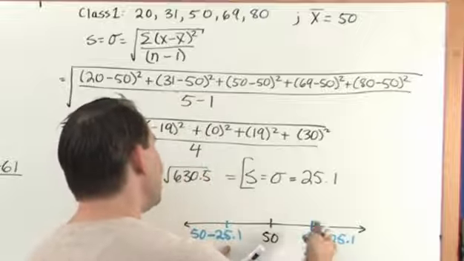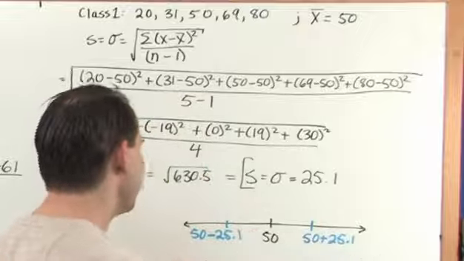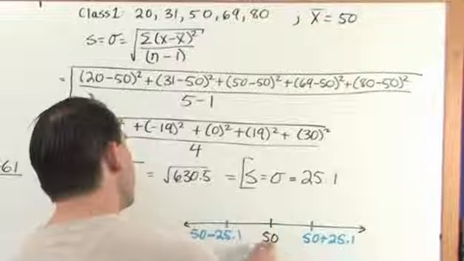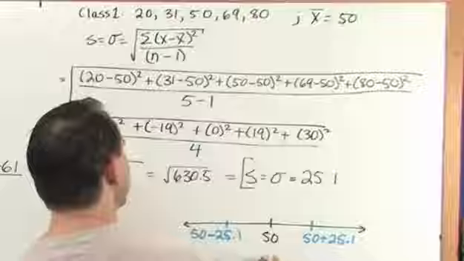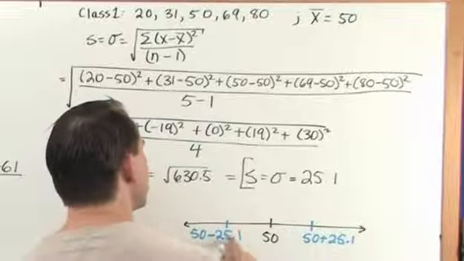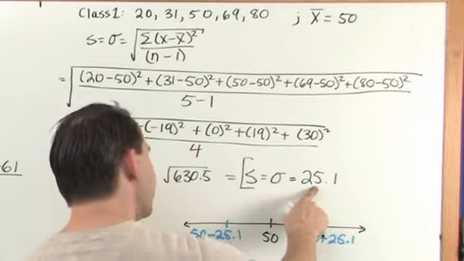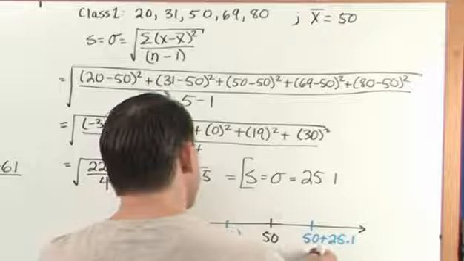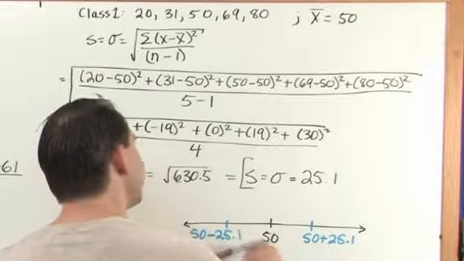This means that 68%, and I haven't even told you where the 68% comes from, that has nothing to do with this, but I'm just telling you as a fact that 68% of the values in your class are going to live within one standard deviation surrounding the mean. So here I have a pretty big standard deviation. The point spread is pretty hefty, 25 points on either side of the mean.